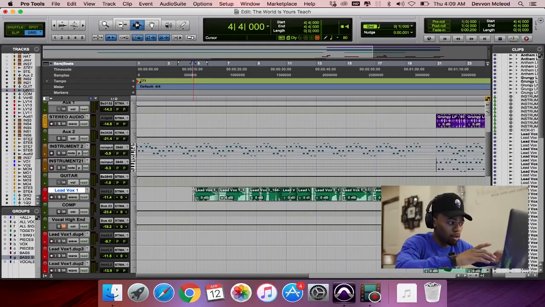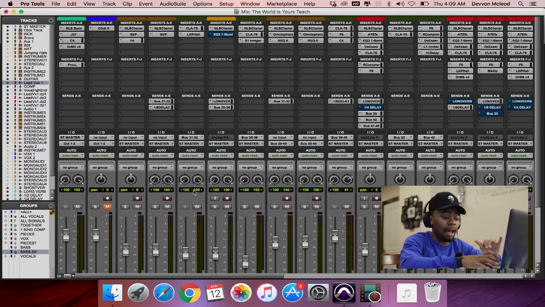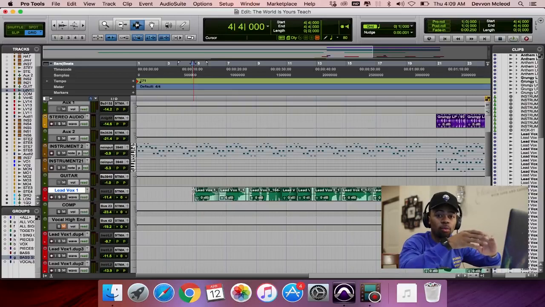So this song that we're looking at is called The World Is Yours. So one of my songs you'll probably never hear. And basically, I'll play you the vocal without the vocal high end. Now, this vocal is compressed, EQ'd, the whole nine. Just haven't done the actual process of the actual vocal high end trick. So I'll just play it for you without it right quick, just so you can get an idea of the song.